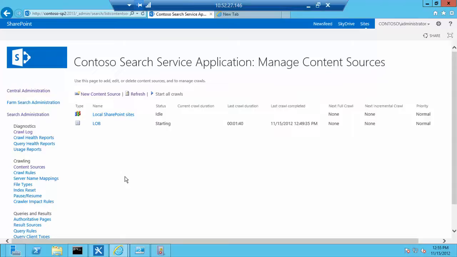Yes, sir. My company has 1,000 users, so out of 1,000, I want to give 100 users edit permission and 100 users read permission for the list. If you wanted to do that particular model, you would have two accounts, right? Read, and read-write, and then you would associate each one of those basically to two different content types or external lists.